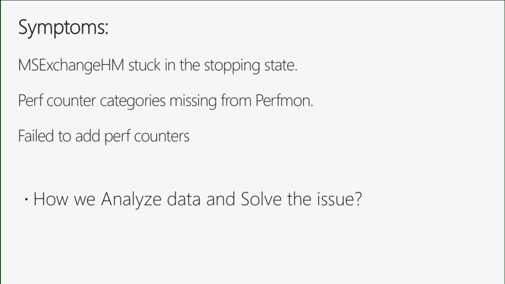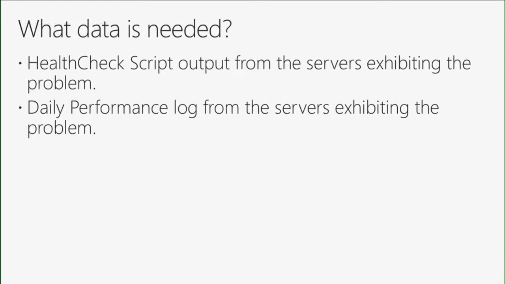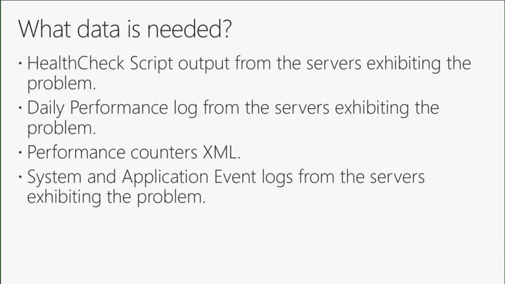What they found is that there are performance counters that are missing, and when we add the counters, they disappear again. There are things going on that we don't know about. It looks like some magic spell is happening on this particular machine. So we said, okay, let's find out what we need to collect to understand what the problem is and analyze the data further. So what we did is we collected the health check script, all of those different things, and PROC1 logs and Watson dumps.